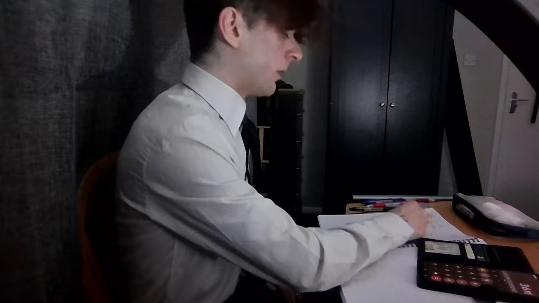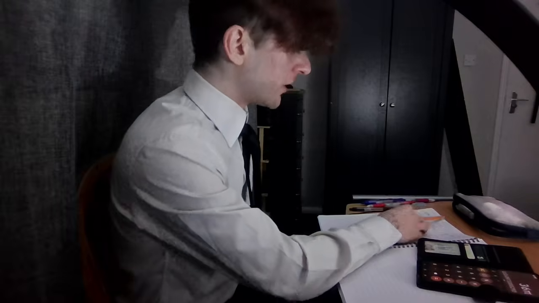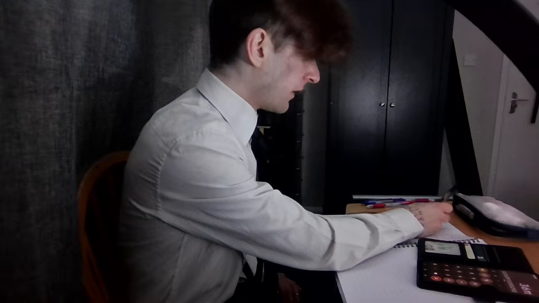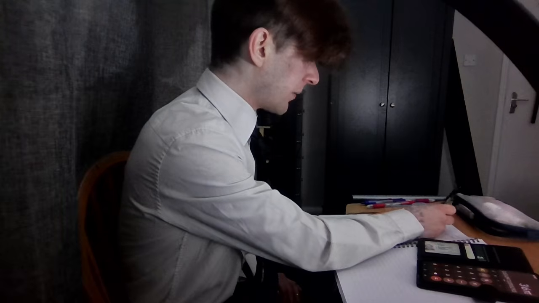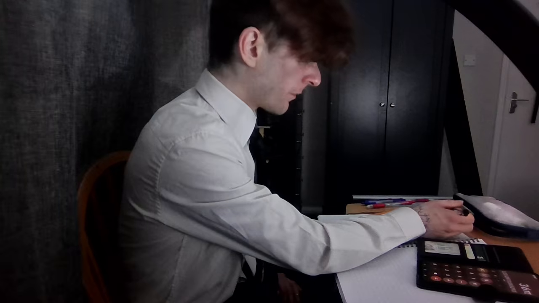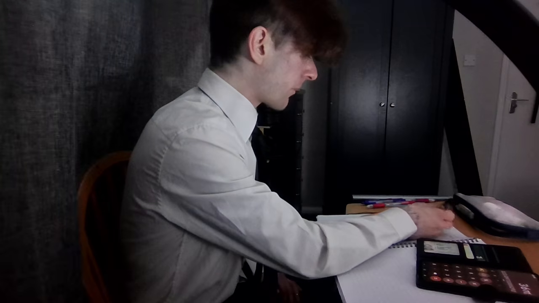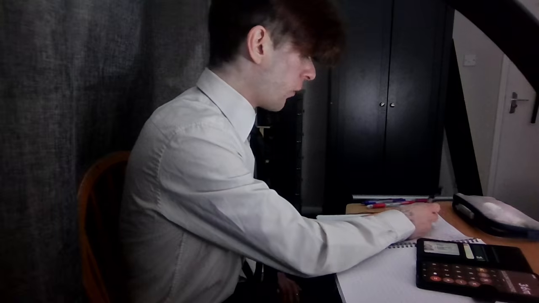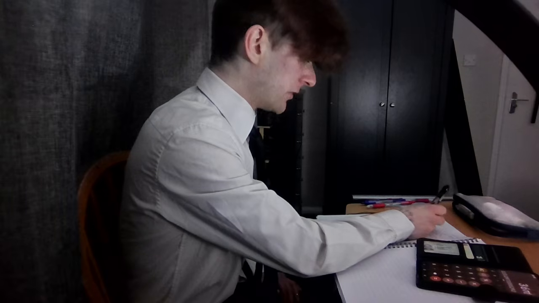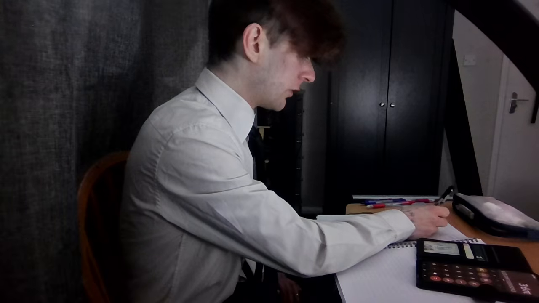So we just take that area, change it to centimeters cubed, and multiply it by 10. So the volume of the cylinder is 360 pi centimeters cubed, or 1130.97 centimeters cubed. Lovely stuff.